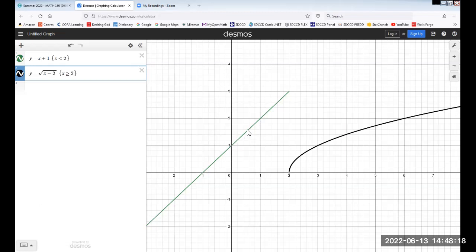The x plus 1, it's headed towards 3, notice. And here, if we come back from the right, it's headed towards 0. I wonder if it will give me a hole at the very end. Yeah, we got undefined there at 2, but on this side, it is there since it's or equals at 0. Pretty slick. Okay, back to the lecture.